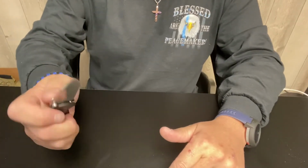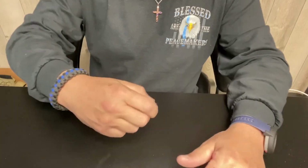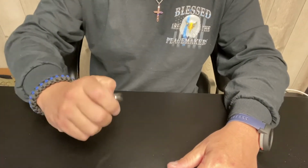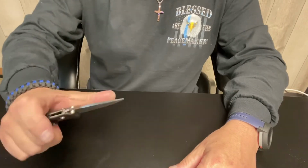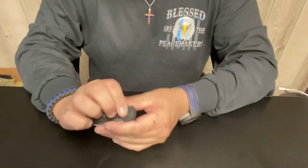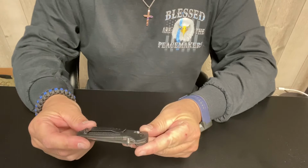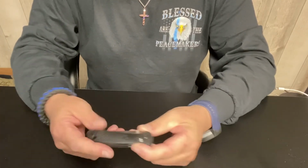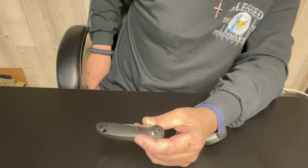Maybe I'll add a little bit of oil just to get it to close a little bit nicer, but definitely, it's a little stiff. There it goes. But definitely a find. And I think, guys, let me know in the comments, because I just got into knives. In fact, what am I carrying today?